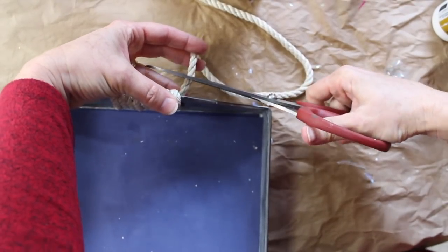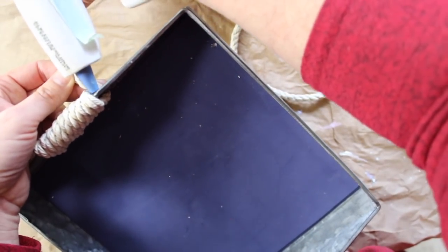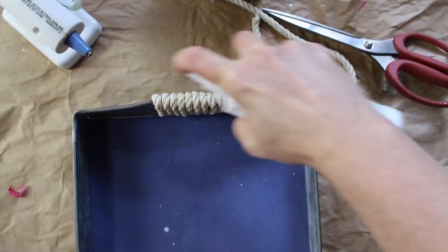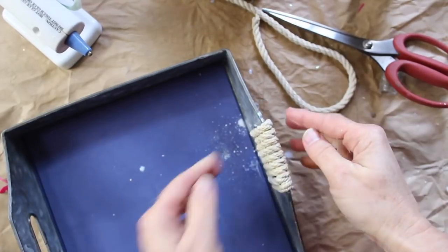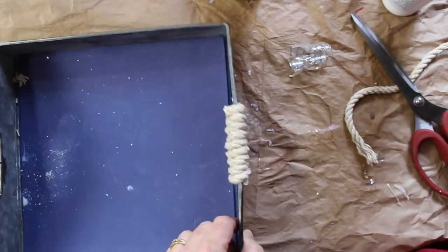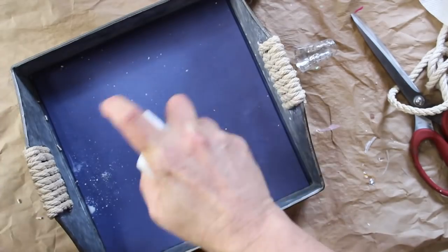So in that last section of video you saw me add the craft foam. Now I'm actually adding a little bit of rope to the handle, and I am using hot glue for that just because it will keep it all stuck down. But I'm going to add Mod Podge Ultra over the top of the rope as a spray sealer. Remember that Mod Podge Ultra is a hard, non-tacky, durable finish, good for inside and outside, which means that I can spray this rope and it'll actually help it be more durable if I'm using it in different weather. And I am wiping it up with a damp cloth because of overspray, but it cleans up really easily.